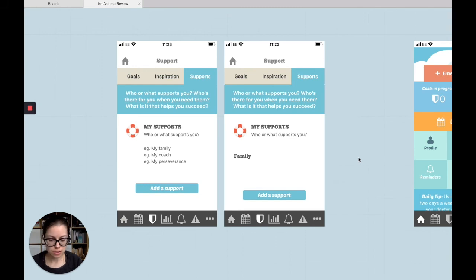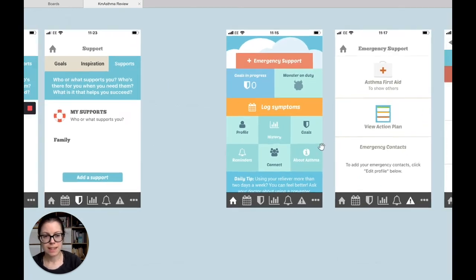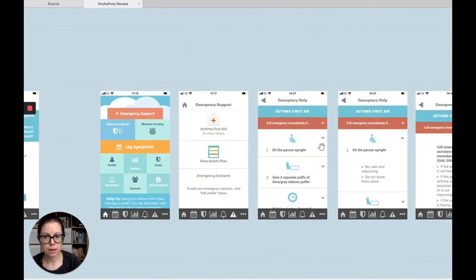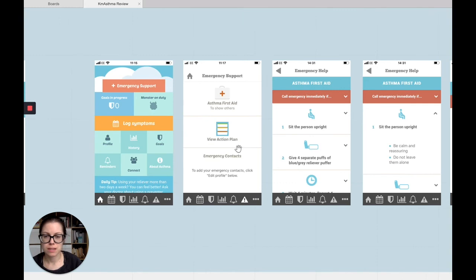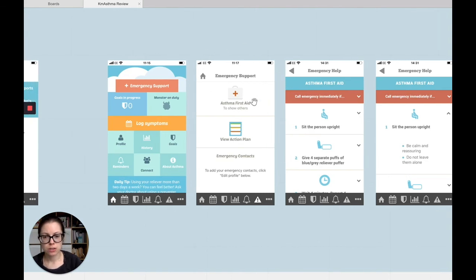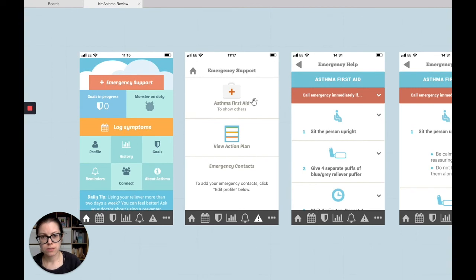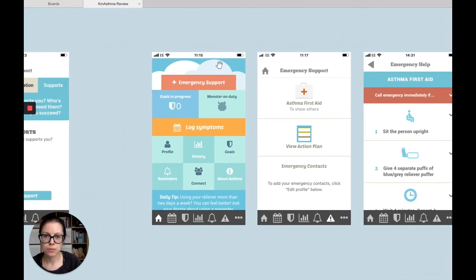The only other thing related to the health guidance and how the app is providing recommendations and recommending the steps that the user might take in different situations is this emergency support section. That's easily accessible from the homepage.